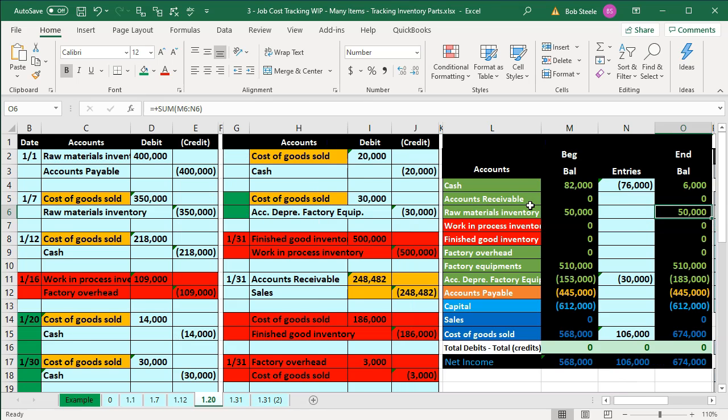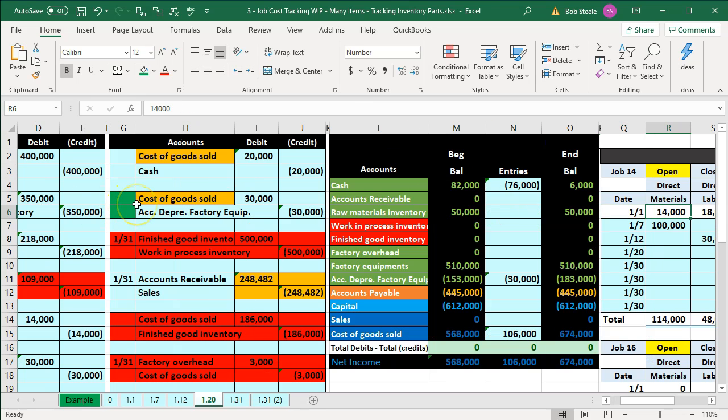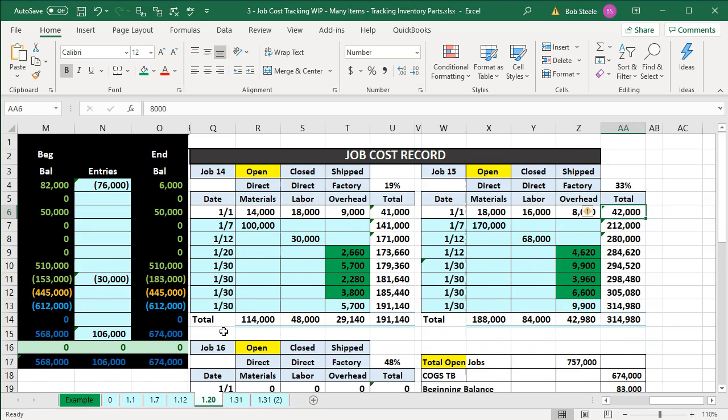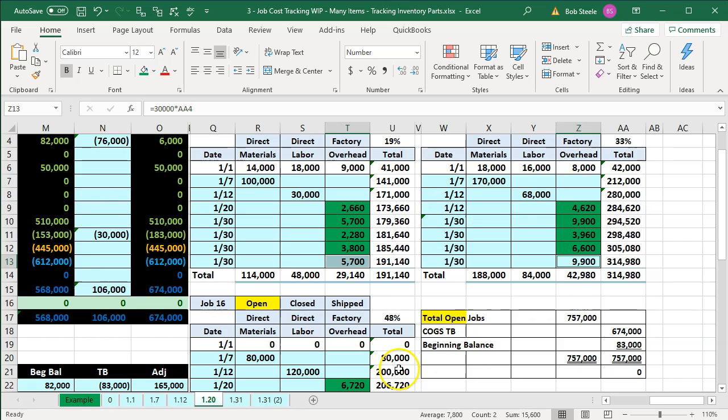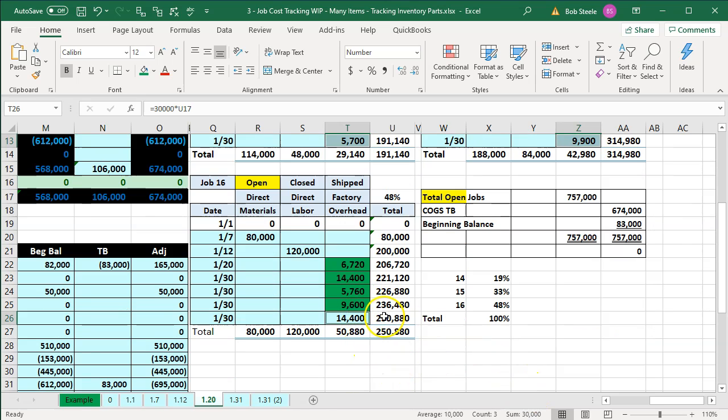It's going to be the same kind of concept here. We've kind of memorized debit depreciation expense, credit accumulated depreciation, possibly. You might have memorized that. But now we're going to debit the cost of goods sold because it's going to be part of the job, and then we're going to credit not cash like we did before, but accumulated depreciation. However, we're still going to have to apply it to the jobs. So we're going to apply it to the jobs in the same ratio we did before. That's going to be the 19, 33, and 48. So this, and this is going to add up to our 33,000. Those will be our numbers that we're going to use.